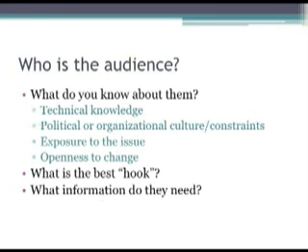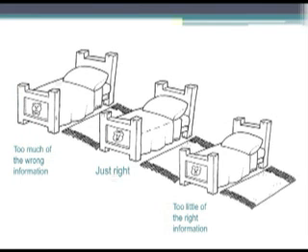Knowing your audience also will help you determine what kind of background information they need in order to follow your argument. Getting the background information just right is very important in such a short document. Too much of the wrong information can clutter your argument, break the flow, and distract the reader. Too little of the right information weakens your argument and conclusions. To get it just right, you'll need to use the information that your audience needs and will find compelling and engaging. So leave out information that is not directly relevant and necessary.